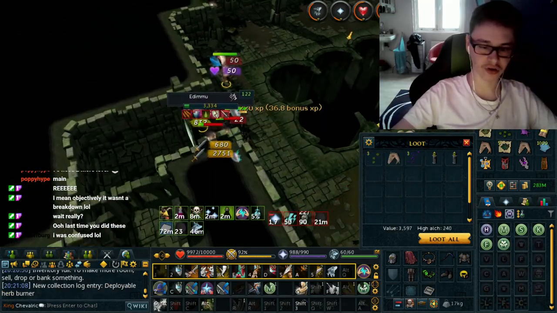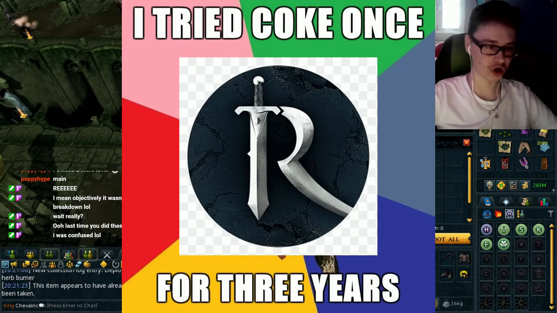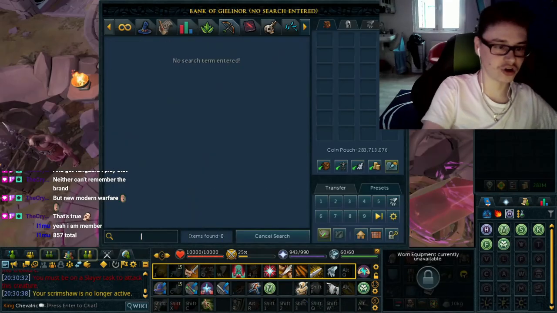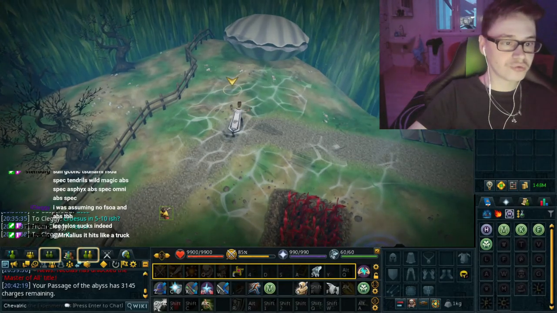How is it a collection lock thing? There are two on the ground. How can it be collection lock? Game, hello, are you on crack cocaine drugs, bro? I have one in the bank as well. How's that collection lock? I already had one in the bank, yet it still popped up for the collection lock. Right, okay, are we going to get lucky at Oyster?